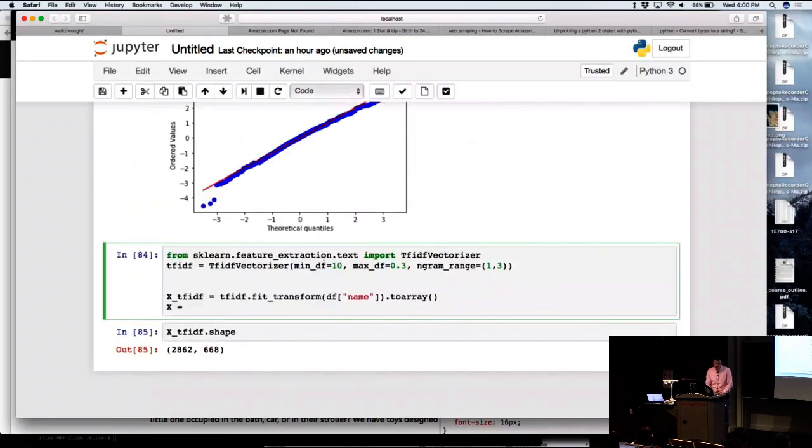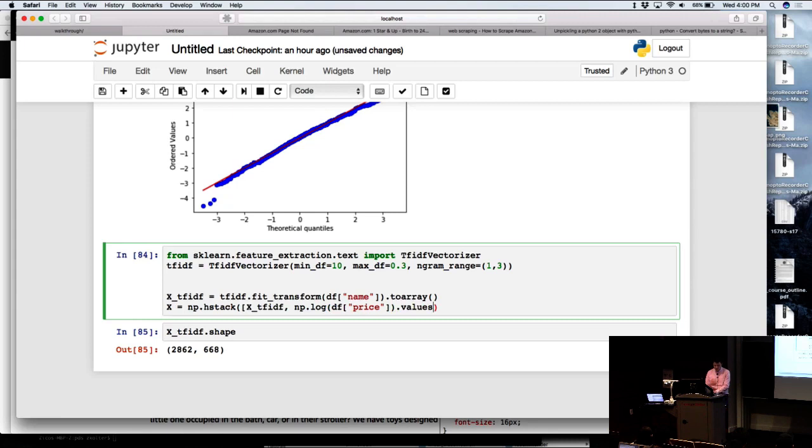So I'm going to create a classifier that looks at features that depend on the TF-IDF features and also the price. And because the price is this weird scale thing, I'll even include the log of the price as my feature. So it's going to be a matrix that has X_tfidf and the log of df, the price.